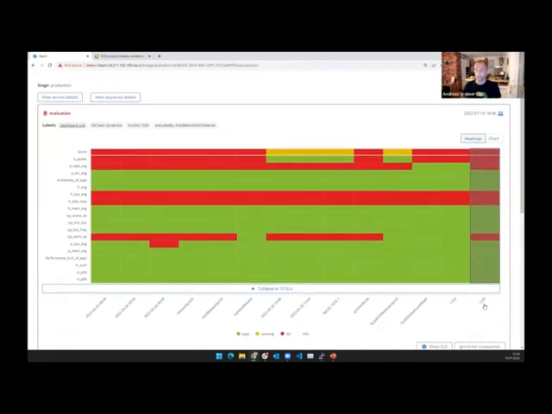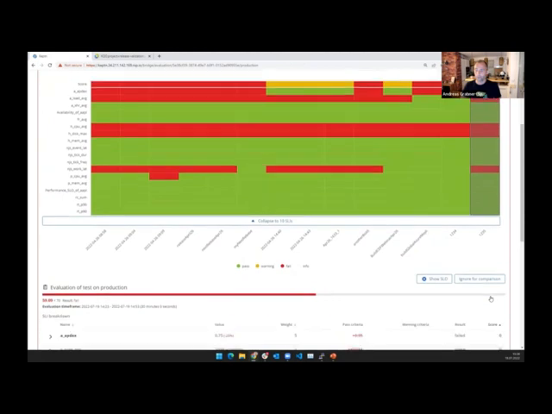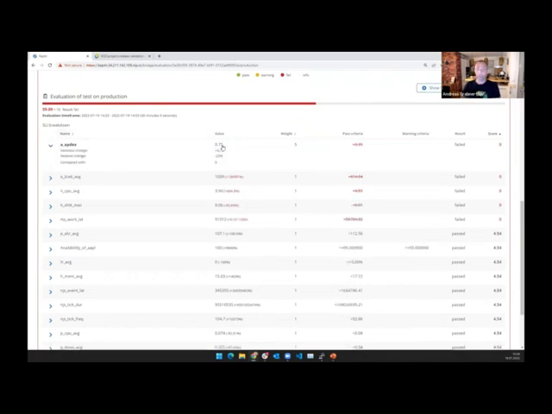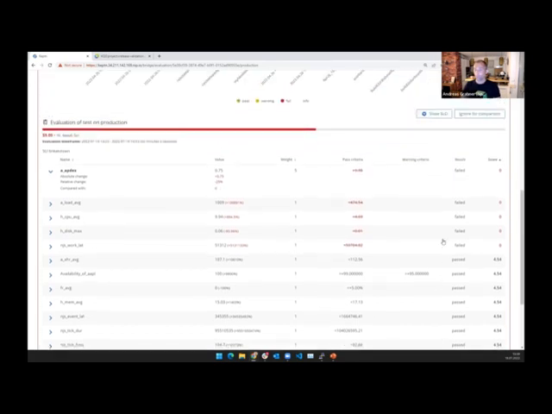Here we go, 1, 2, 3, 5. I think that's the one I executed. You can also see the actual values that were pulled in. So for every metric that I specified, I get to see the value that was pulled in, the change maybe to the previous build, and so on and so forth. And also how every metric, every SLI was compared against the criteria and what the score was.